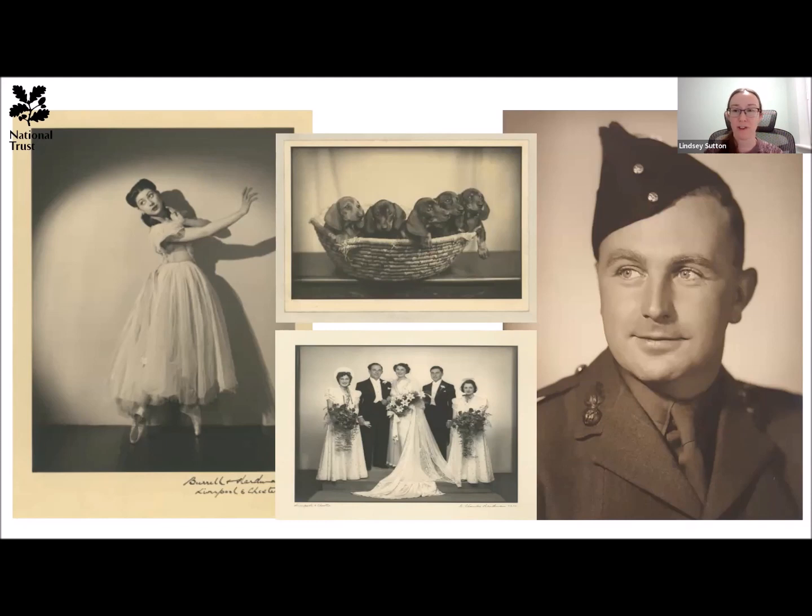And Hardman photographed a huge range of different people, from actors and actresses of the day to politicians, families, weddings. As Helena said, we've really got snapshots of those sort of special occasions for everyday people as well. Even though they say don't work with children and animals, Hardman did both, sometimes together. And he also regularly photographed people in uniform throughout the studio's history. But one of the busiest times for them was during the Second World War, when up to 8 sitters a day would be having their photograph taken.